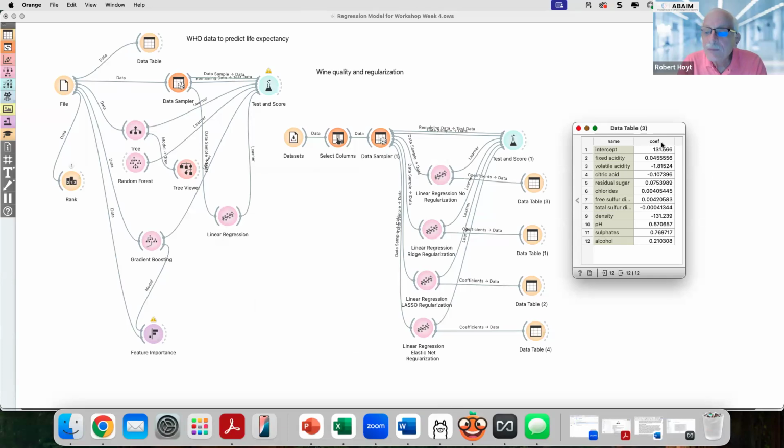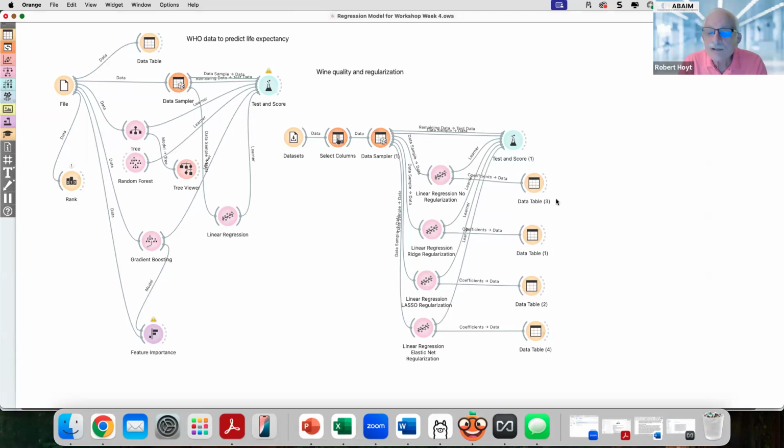That's the lowest to the highest, if you will. So sulfates seems to be the highest coefficient, next pH, and then alcohol. But for each one of those, if you wanted to see the coefficients or watch them change, you connect the linear regression to the data sampler and then connect it to a data table.